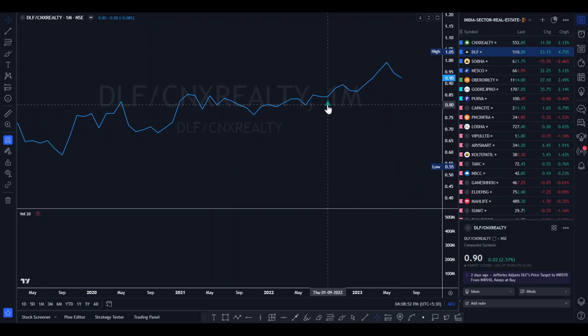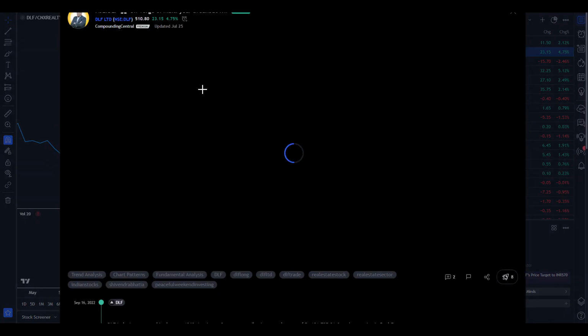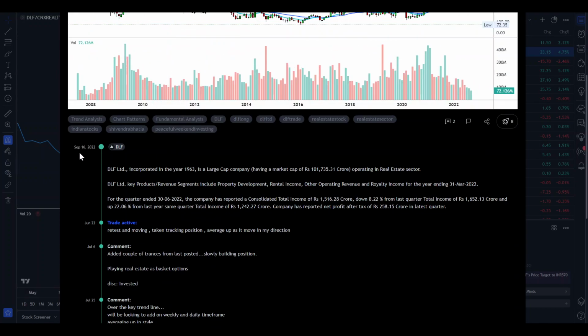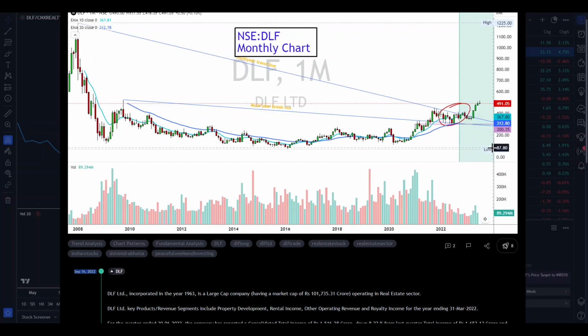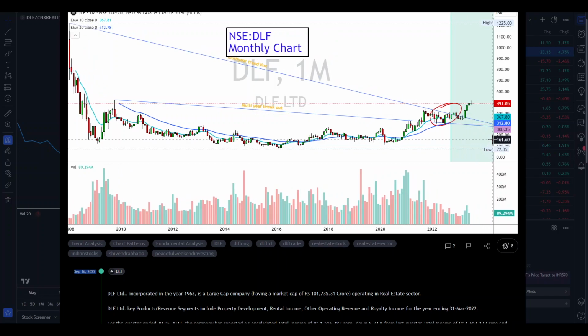So now this is where I first said it was on the verge of a multi-year breakout. I've been tracking this from September 16, as you can see here on TradingView. If you have not followed me, do follow because that's much easier. On September 16, 2022 is where I started tracking. I took the position and have been tracking this particular company since then. It has gone from around 397 to now 497, almost 100 rupees up. But at that time I said it's a multi-year trend line which has broken, and we have to look at it. I've given this analysis, so go and watch that so that you can build some good analysis around it.